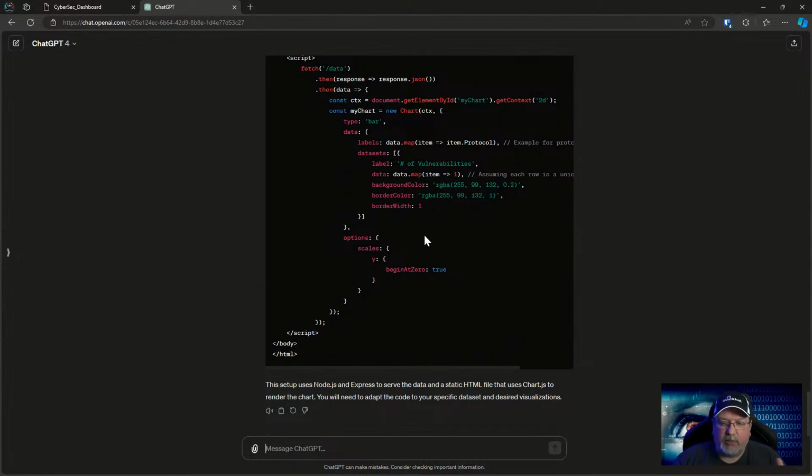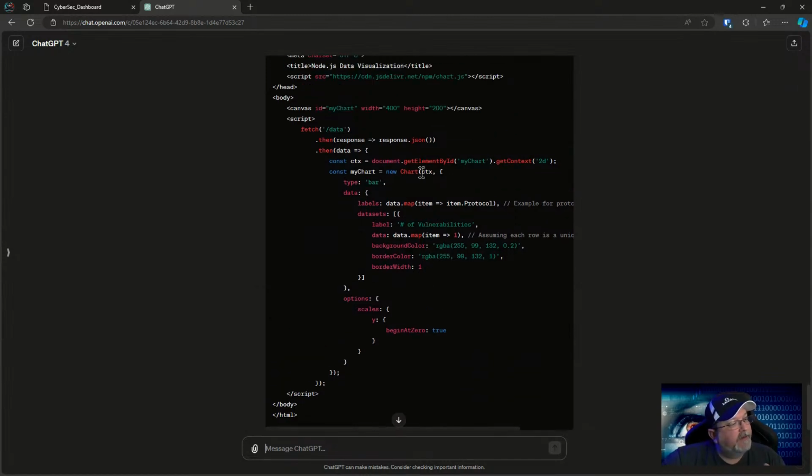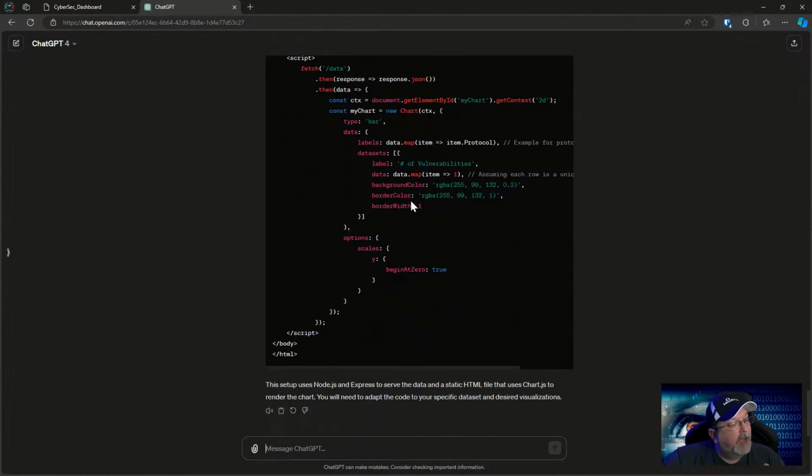So maybe next, and it looks like this code here is very similar to what it did. So next episode, maybe I'll just try to give it a little more information. Say, okay, let's just start with vulnerability files, right? We're going to upload this, tell it it is specifically related to vulnerability analysis, and tell it exactly what data we want to extract from it.